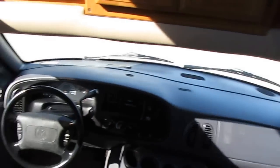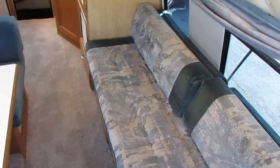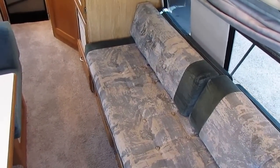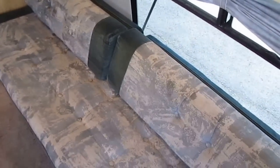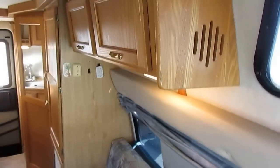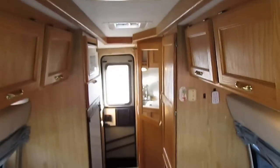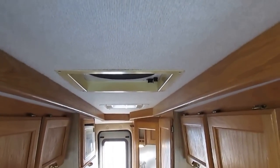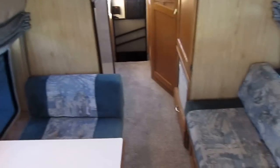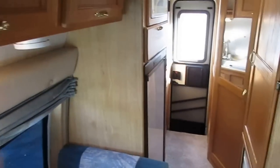If you step back from the cab area, you've got a sofa and a table that make one queen-size bed — they fold together and make a queen-size bed. So it can sleep two, but you can sit two in the front, three on the sofa, and two at the table — up to seven people in this van if you just want to use it as a traveling van. I'm six foot four and I'm standing straight up in this van. Got a fantastic vent fan and all solid hardwood cabinetry.